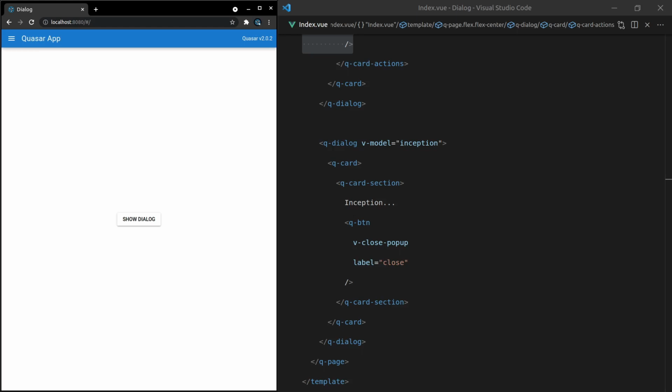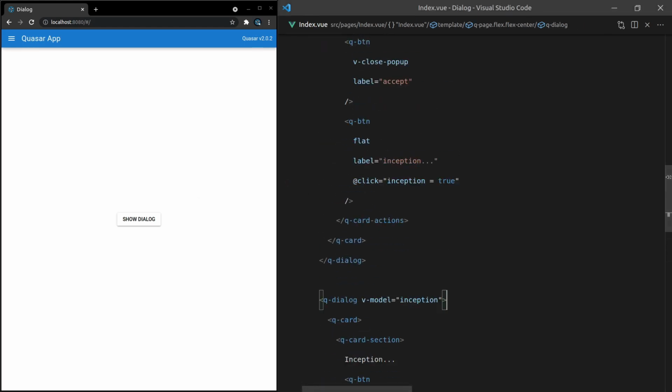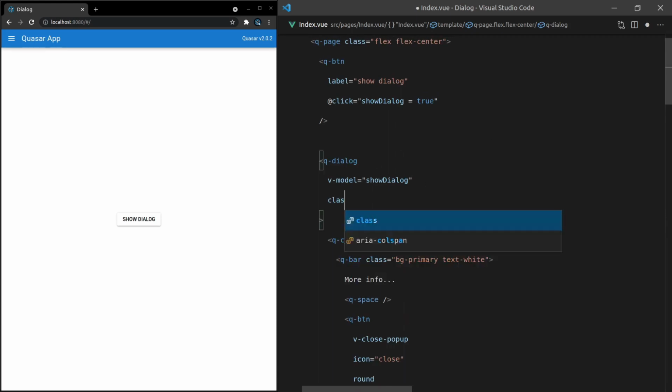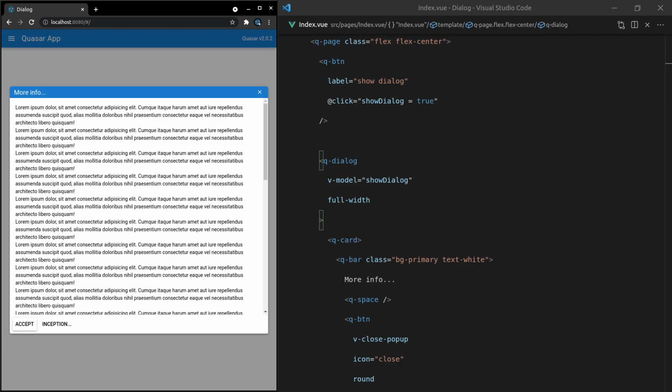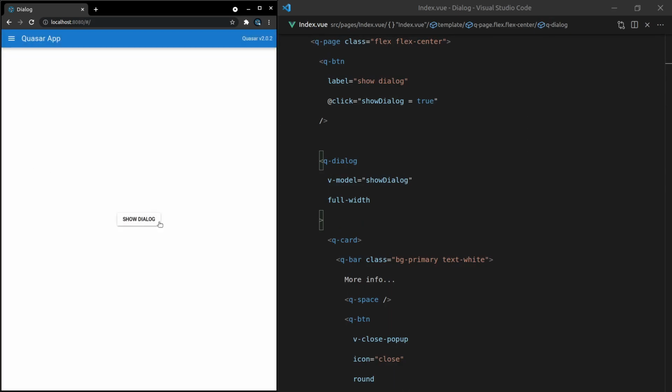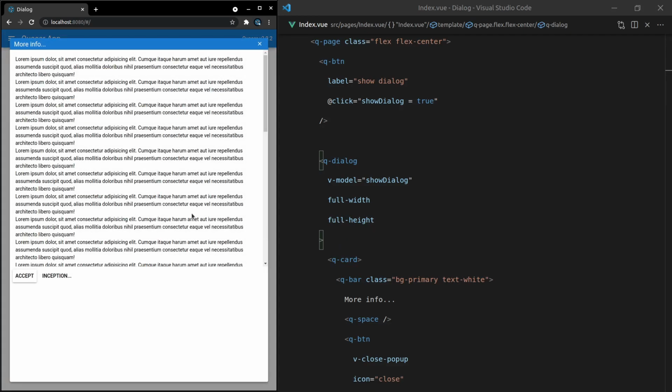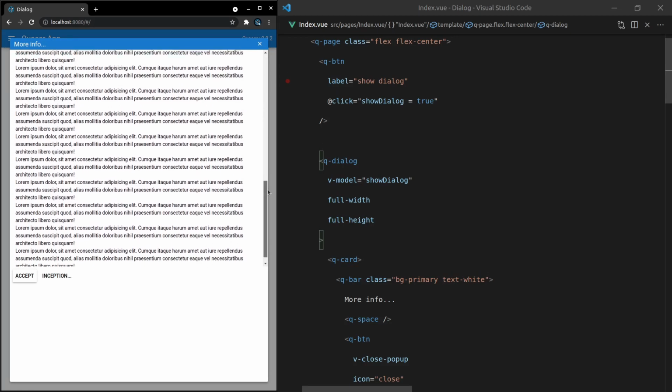What else can we do? Well, we can say, for example, full-width on our dialog. So let's come up here and say class. Oh, we don't actually need a class. We can say full-width. And now that's going to go full width. It leaves a little bit of space around the edges, so you can click there to close it. Especially good for mobile devices. We can also say full-height. Let's take a look at that. This is kind of like maximized, but you've got a little bit of space around the edges. I often actually use this. It's really nice to play around with.